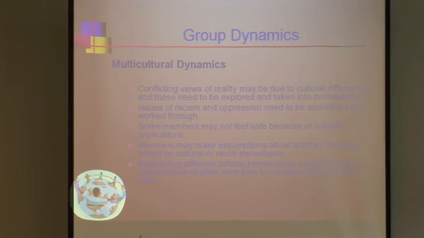Safety and trust also becomes an issue because of the cultural implications. Again, this is that piece between what's said and what's not said. People might say, oh, everyone can say whatever they want here, this is great. And that's not what happens, because people don't feel safe necessarily to say what's on their mind. They're not sure it's appropriate. They don't know if it fits the cultural rules.